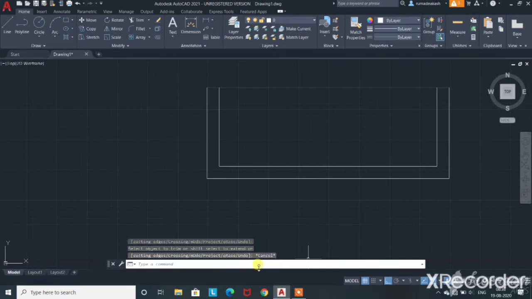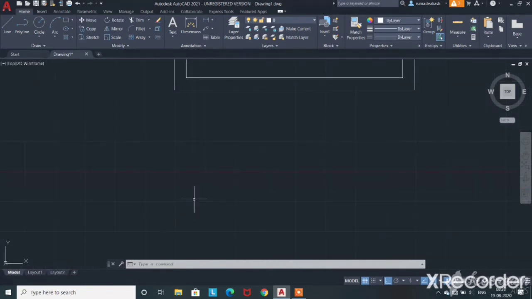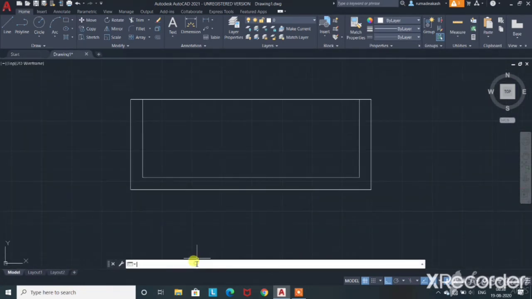Yeah, trimming is done. Since this whole line was 2000 and I've already deducted 200 in offset, so remaining is 1800, and I'm going to divide it into 3 equal parts. So 1800 divided by 3 will become 600. So I'm selecting this.